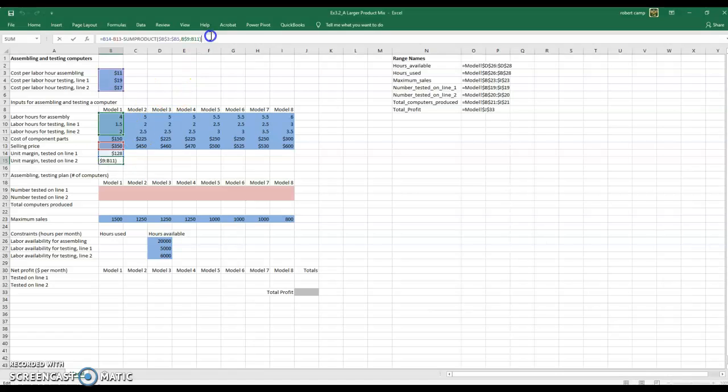Oh, the indexing did not work because what did I do wrong? Got to lock in. So the selling price, we want the row not to change. We want the column to change. Same thing with the component price. Okay, so now let's try that and see. Oh, because it was part of an array, it kind of just dragged the array down. So I was kind of hoping to do something cute there, and that apparently did not work out well.